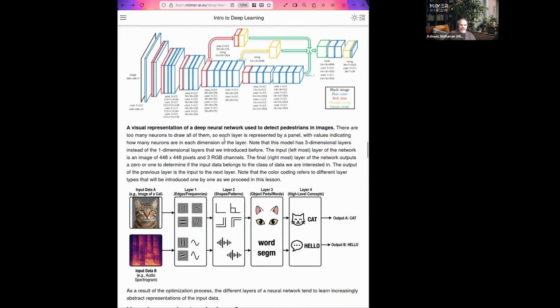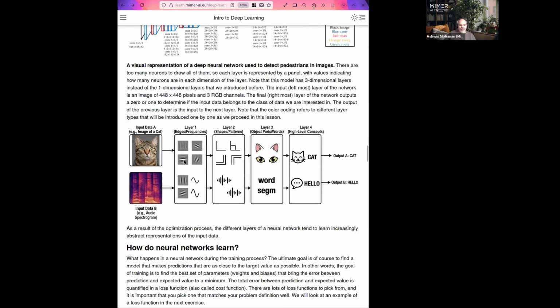This is also a schematic of another kind of network where it's multimodal. So it's trying to combine together images and audio in a common space and trying to find patterns.